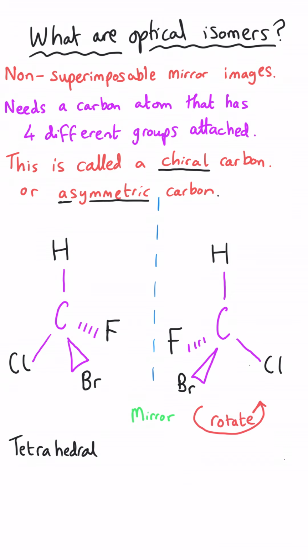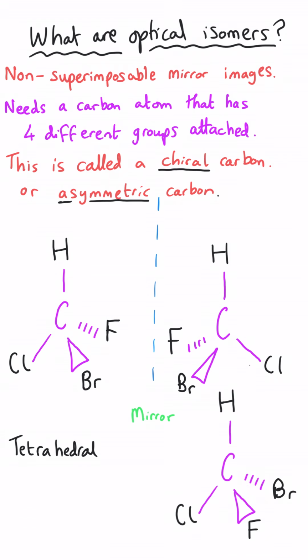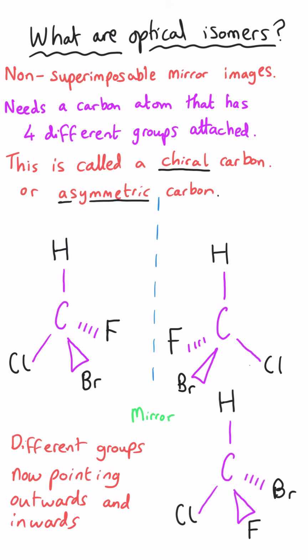However, if we were to rotate the right-hand molecule around, so the fluorine and the bromine were pointing to the right-hand side of the screen for both of our atoms, what you can see in the second example is that the bromine is this time pointing into the screen and it's the fluorine that's coming out. So we've ended up with the 2 atoms actually pointing in opposite directions in space.